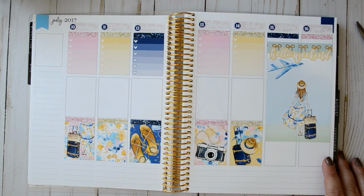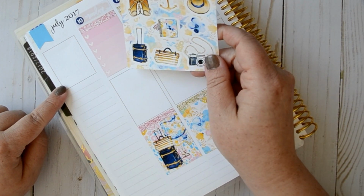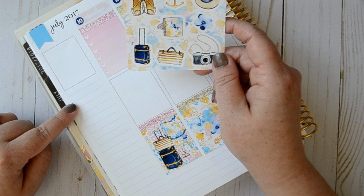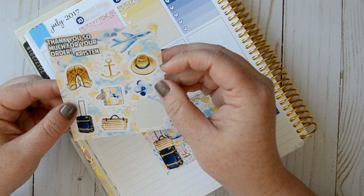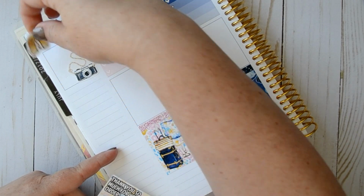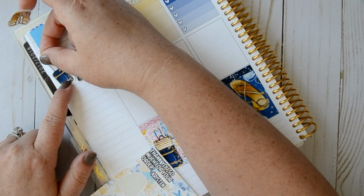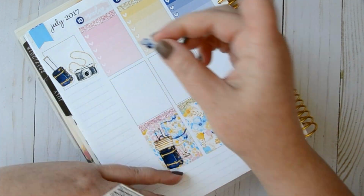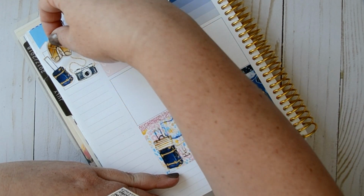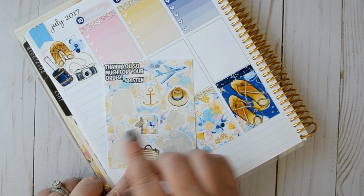So moving along, let's go ahead and move into our sidebar really quickly. Like we've been doing for the past couple weeks, I want to use deco in this area. So we've got this adorable camera, which I think is very appropriate. And we've got the shoes. I want to use the luggage. And then the shoes. Do we want to use the hat too? Maybe not. Maybe the floral. And then the shoes. Cute. That's very cute. I want to use this bag, I think, in my actual spread.